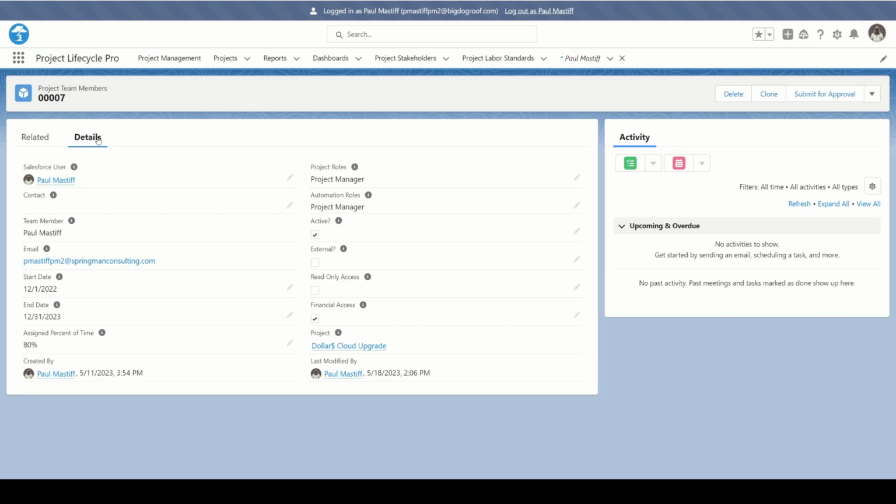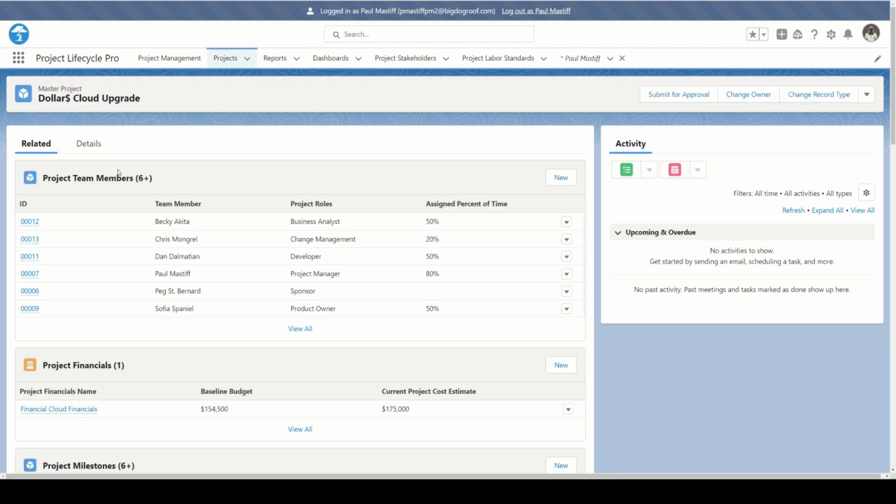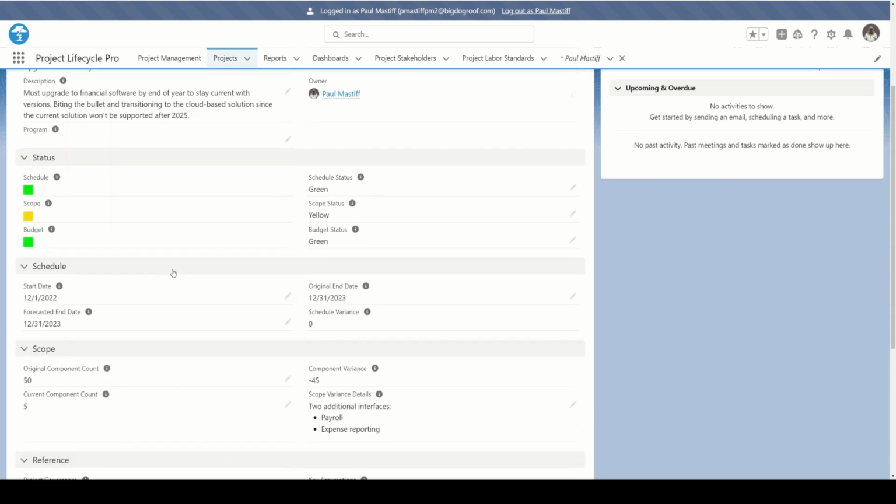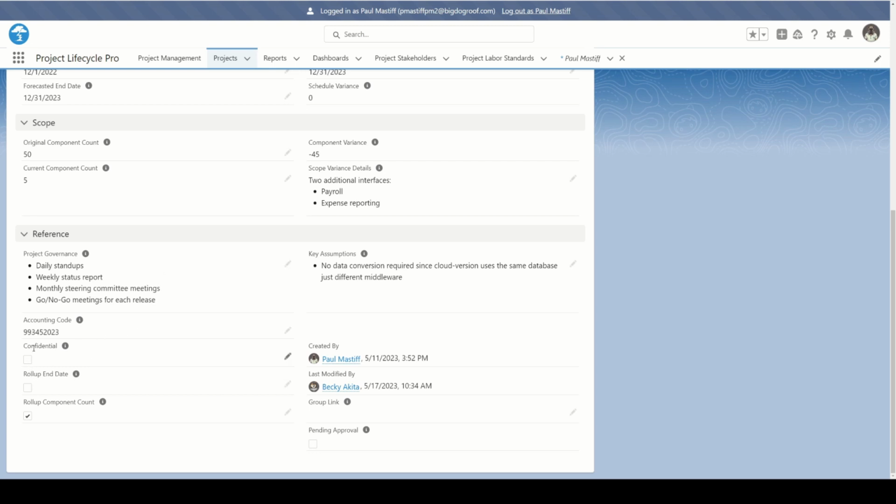Another access issue is public versus confidential projects. We go back into the project details and scroll to the bottom. This field here marks projects either as confidential if it's checked, or they're public if it's not checked. Therefore, this is a public project, and any Salesforce users within the company can view the project.